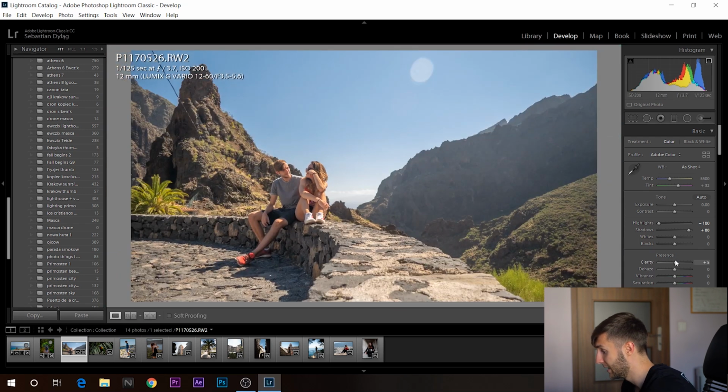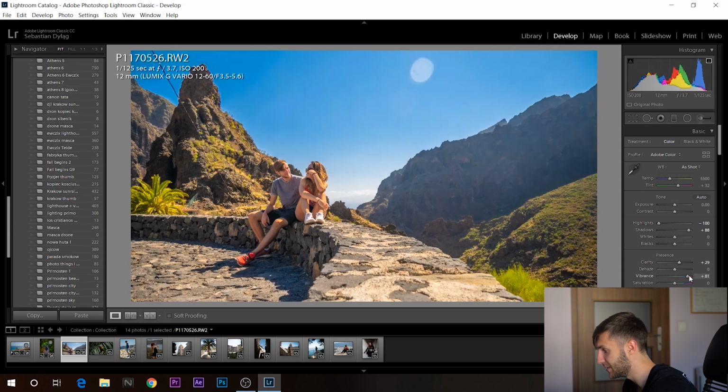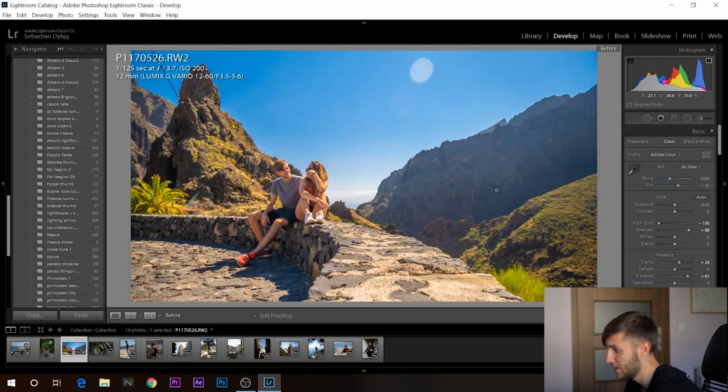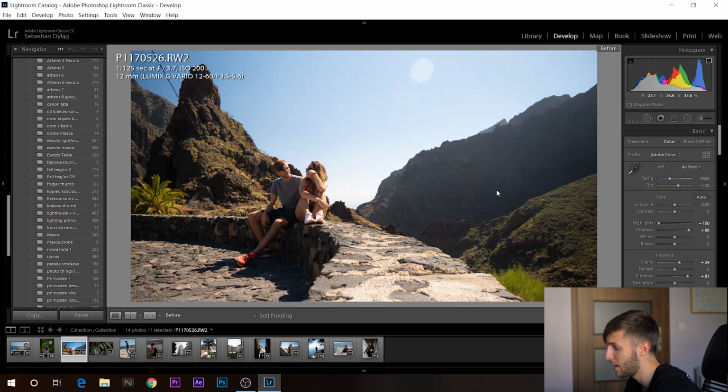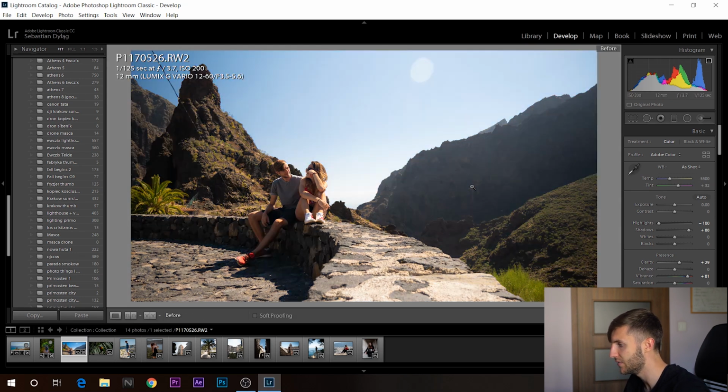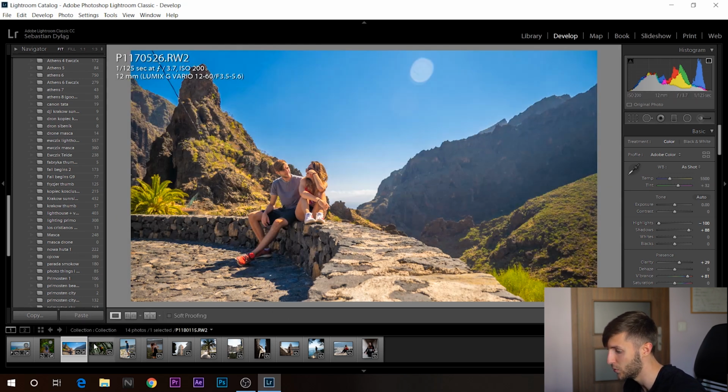Now, clarity and vibrance. As you can see, just moving those four things in this example changed this photo from being like this to being like this. Looks much more eye-catching, much more colorful, much better looking. That is, like I said, very quick editing, just four touches, 1, 2, 3, 4. You can always play around with temperature and everything, but right away you see if that photo is any good, if it's even worth going.